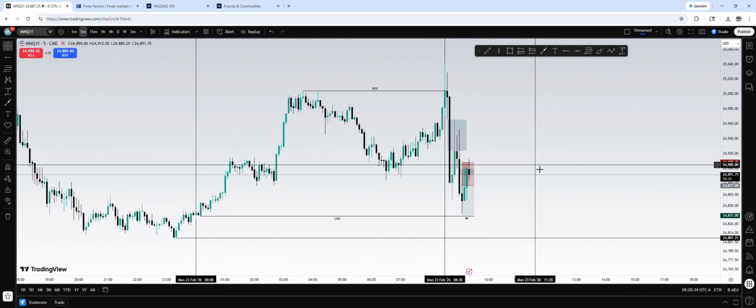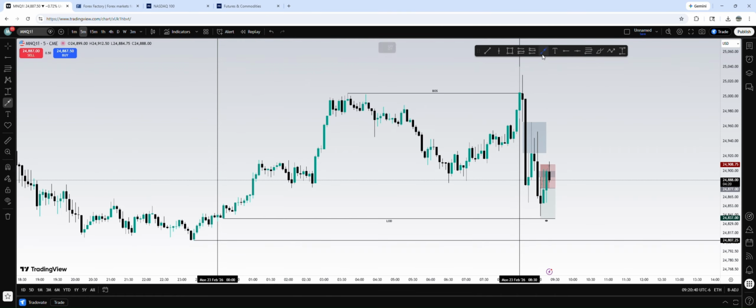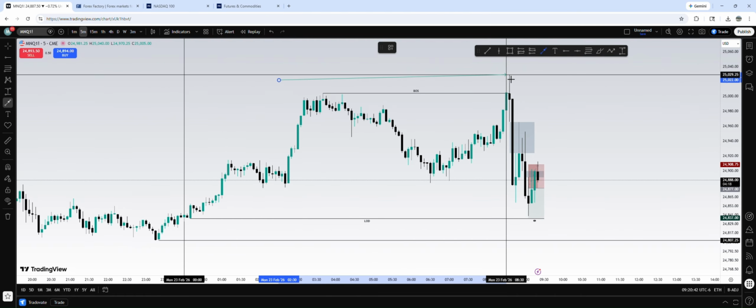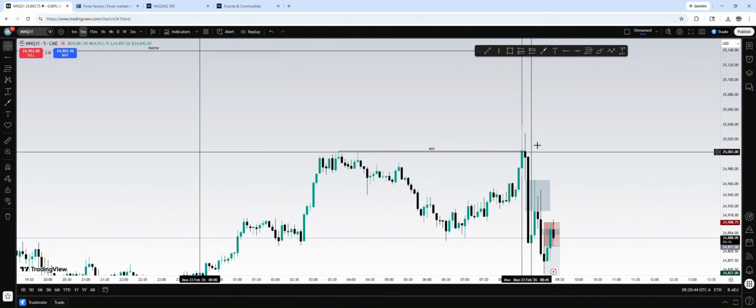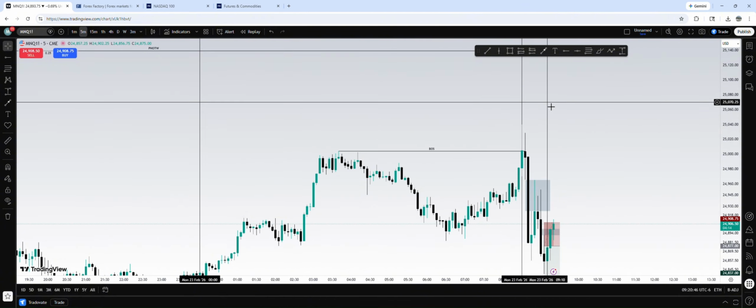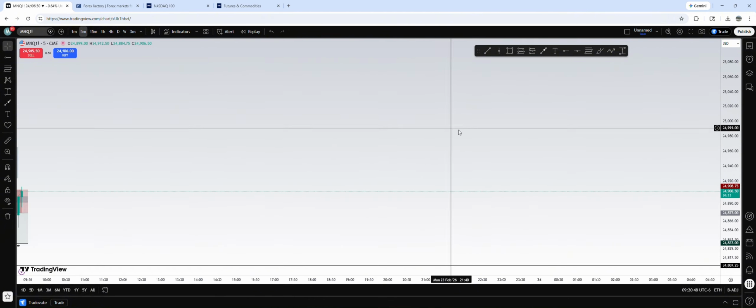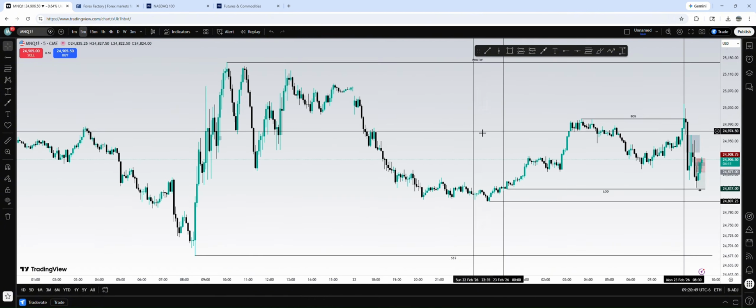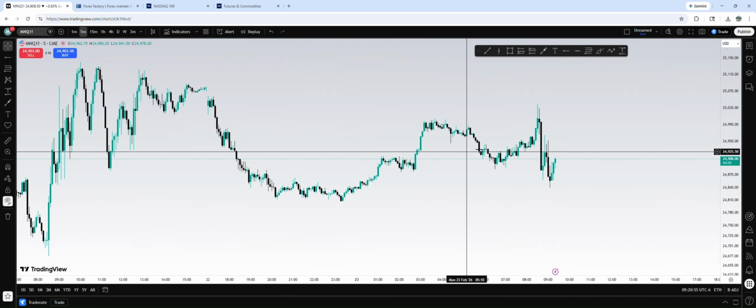Just walking through, once again, the trade and the session. We had a break of structure to start the session. We know that after a break of structure, we're either going to get a continuation with fair value gaps taking us bullish, or we're going to get some form of retracement trying to take us to the opposite side of liquidity, which in today's case would have been the low of the day.